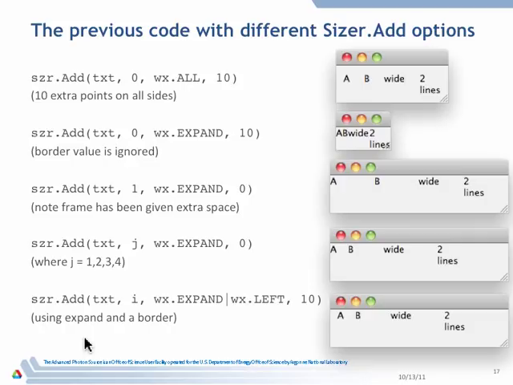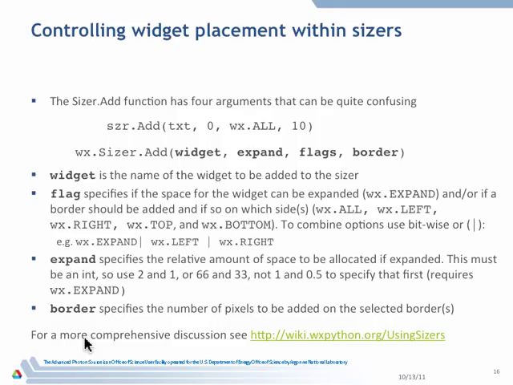But for this simple example, expand does nothing until I actually change the size of the window. Okay, I can talk about this forever and show you examples forever. It won't really make sense until you play with it. But if you want to see some other examples, go to this web page on using sizers, where you can see other examples worked through.